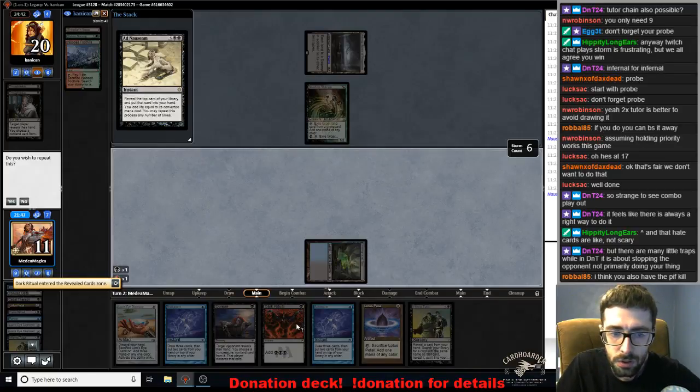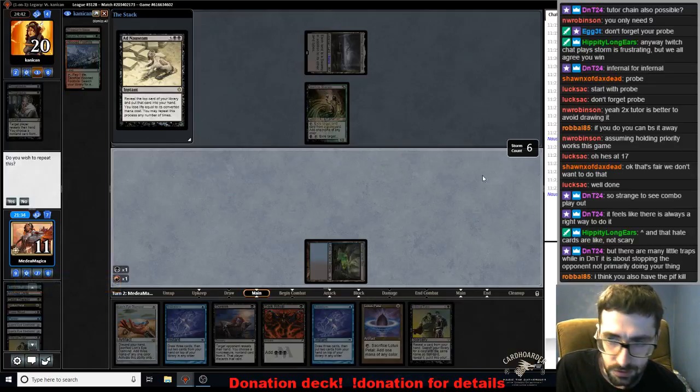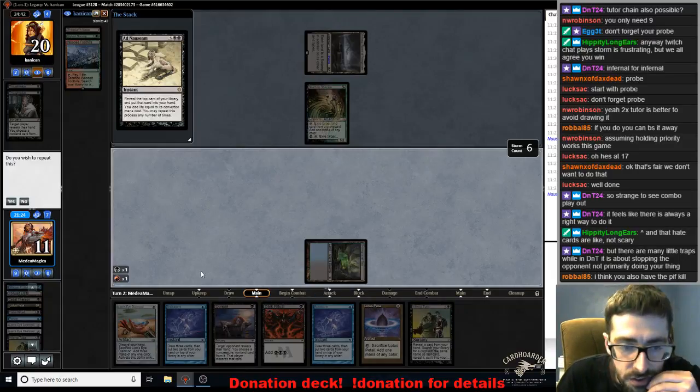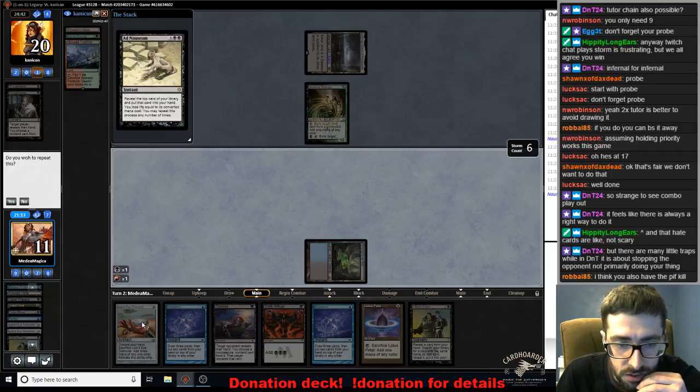So Dark Ritual puts me up to 4 mana, 5 mana, 6 mana, 7 mana. Tutor. So storm count 6, 7, 8, 9. Okay, so I have lethal storm already. 6, 7, 8, 9, 10. So is this enough mana? So 2 mana, 3, 4 mana, 5 mana. Cast Infernal Tutor, go down to 3 mana. Crack. Yeah, this is just enough.